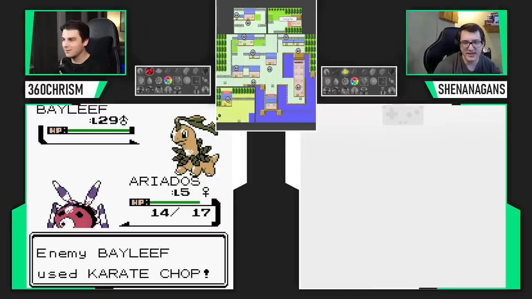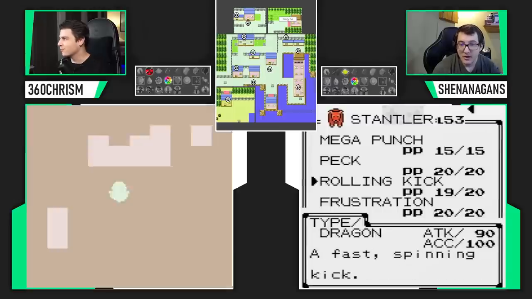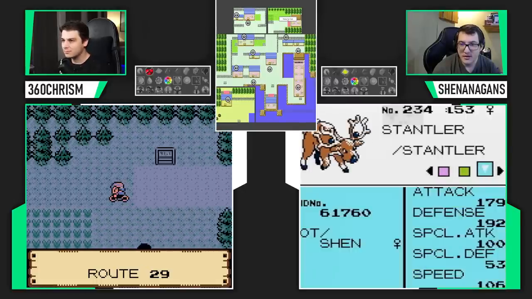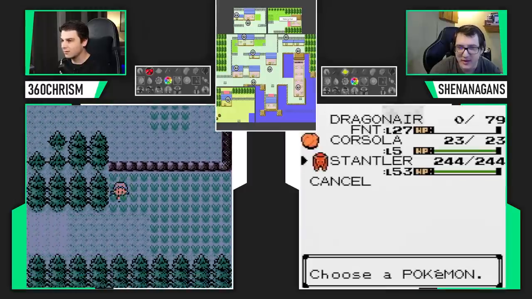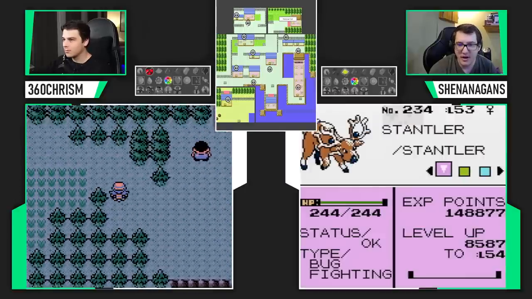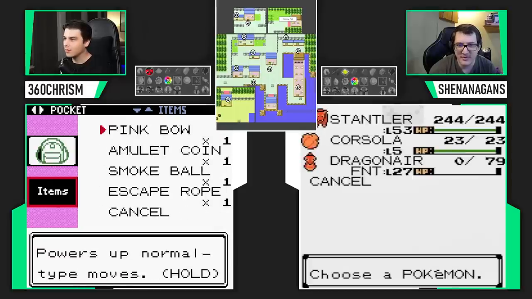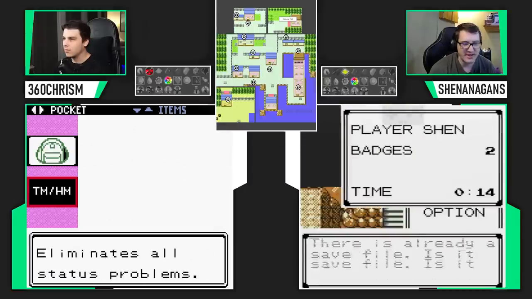Alright, I caught level 53 Stantler. I found the Moomoo route and died immediately. I'm back at Mom's. Nice. Heracross. Oh, baby! That Stantler's pretty good. 179 attack is quite good. It's a bit slow. Good attack. Bug fighting, and I have a STAB fighting move. Okay, Mega Punch is, like, insane. Peck is pretty good. Rolling, what was my special? Not terrible, but it's accurate.